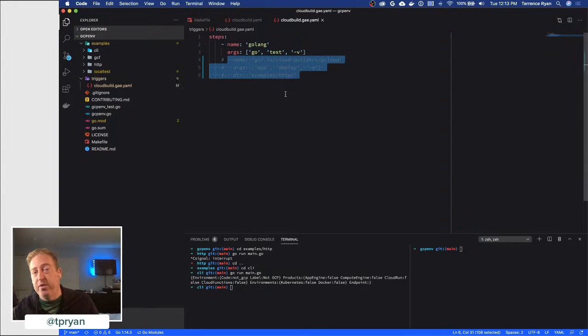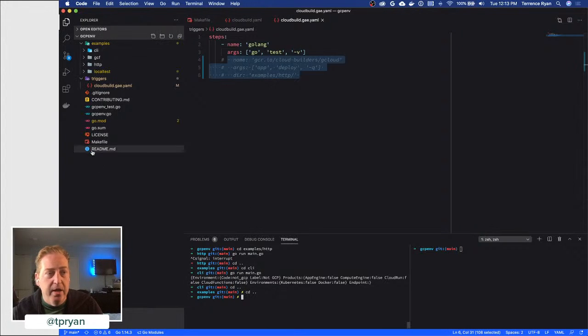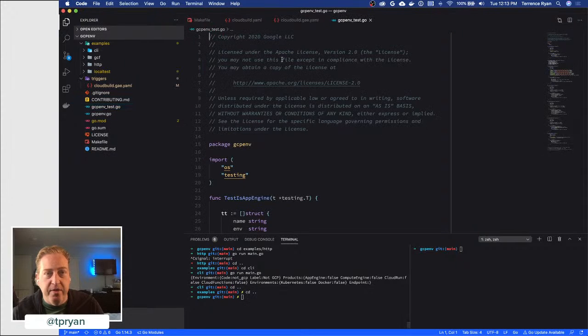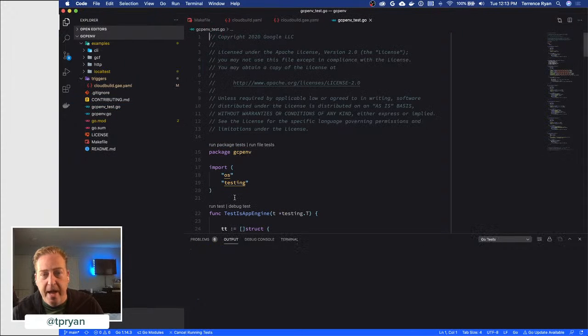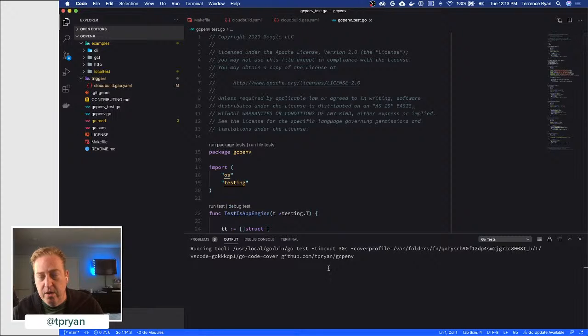The first thing I want to do is make sure that all of this is working, right? I want to make sure I test the code here. In fact, just to show you that the tests are working, we'll run package tests here and we'll see that it runs. So everything is running and good. All right, so everything's working. This should work. I should just be able to push to Cloud Build and have it work.